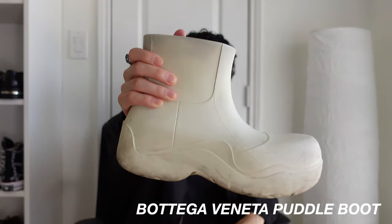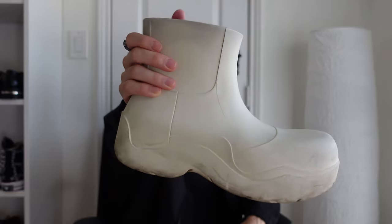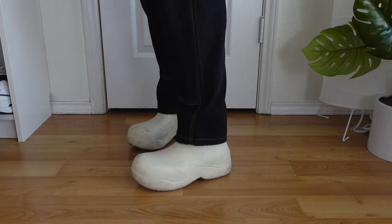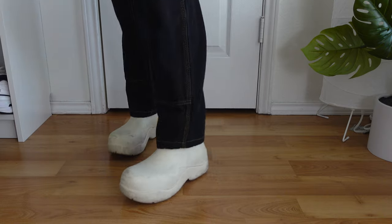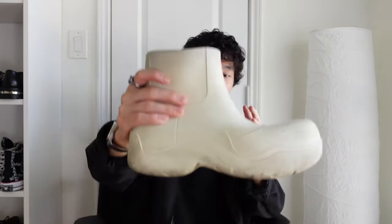Now for the last category — my boots. Up first are my Bottega Veneta pedal boots. These are probably hands down my most worn shoes besides my loafers. You can tell I wear them a lot by how scuffed and beat up they look. These are also the most expensive shoes in my collection — I bought them for 650 dollars, and due to inflation they're now going for around 720. I really like the silhouette and how easy they are to pair with outfits. For me personally, they are absolutely worth 650 dollars.